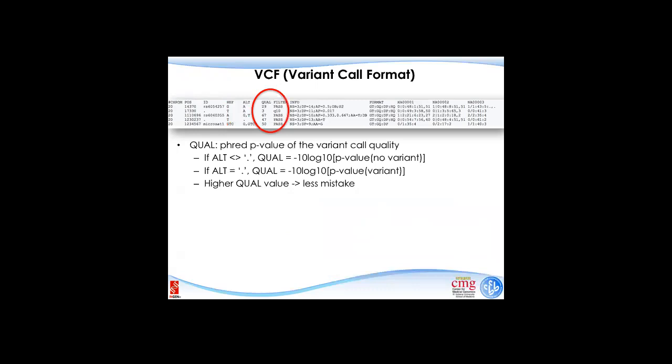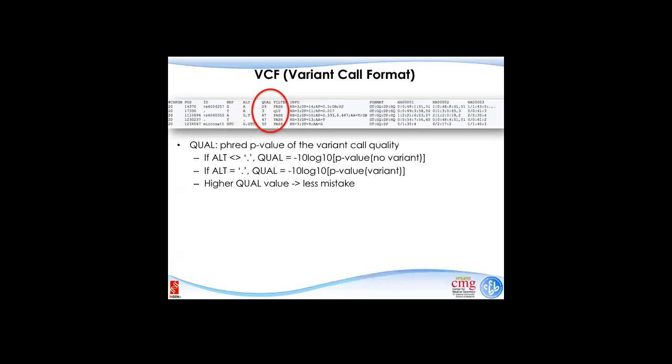The next part is going to be variant quality. We'll talk about how to calculate variant quality in a few lectures later. But you can see this is also the same Phred score calculation of the probability that you are making a mistake. It's that simple.